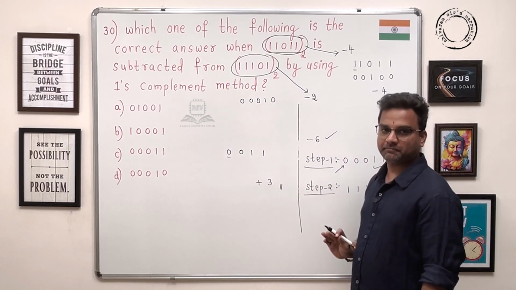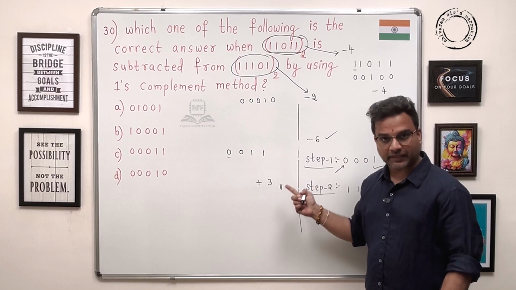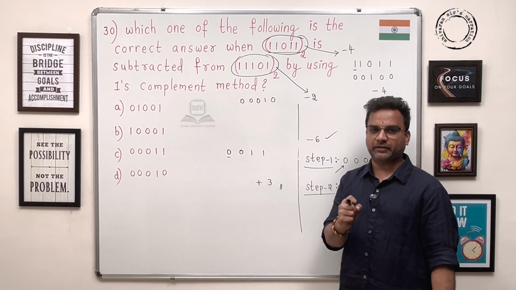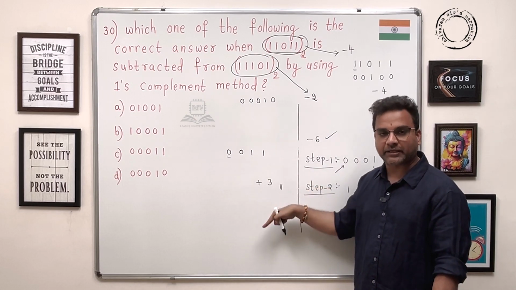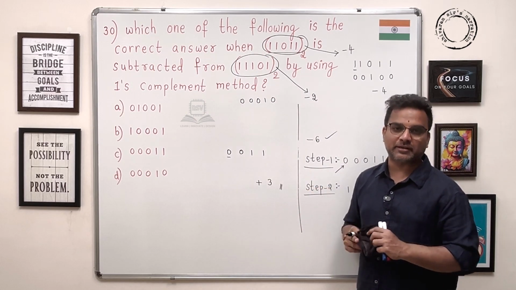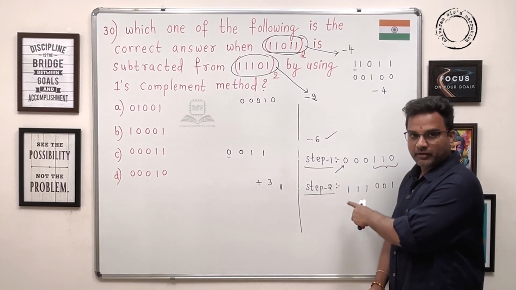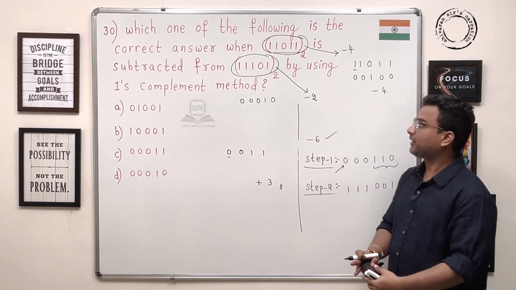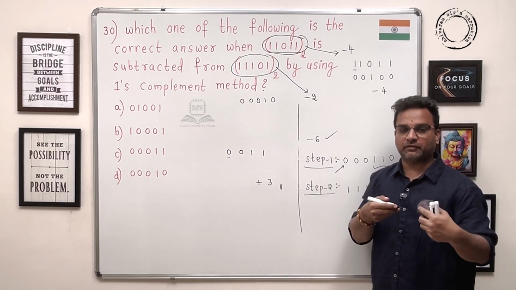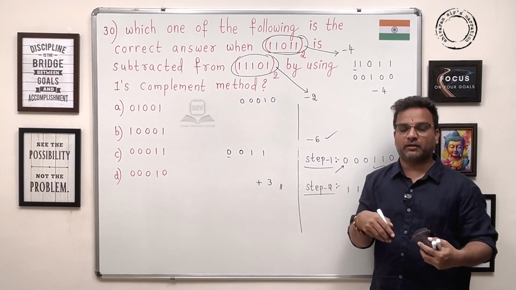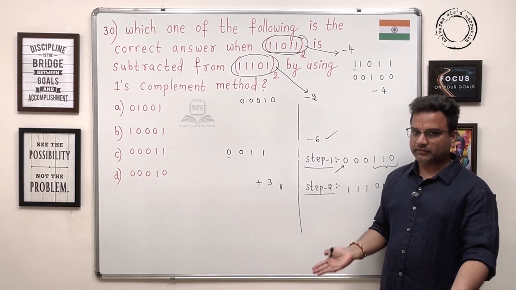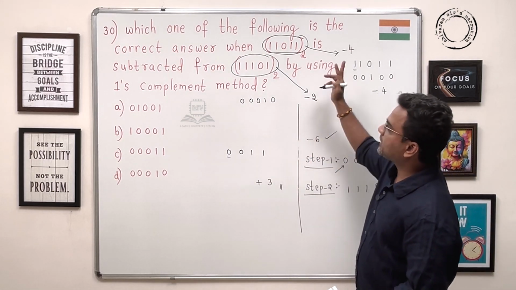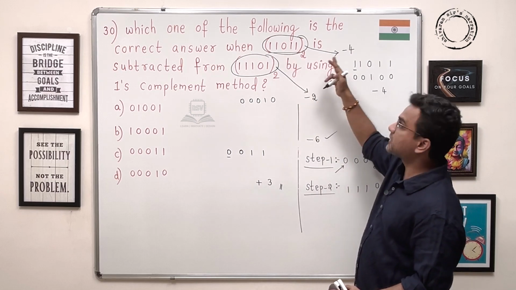That's it. This is the procedure because we studied already. In positive number representation, we didn't apply 1's complement. That's why when you are converting back into decimal, don't apply 1's complement. Similarly here, for negative numbers, we applied 1's complement. That's the only reason. Vice versa, when you are coming from 1's complement to decimal, we apply 1's complement. That's it. So now let's get back to the question. There is a number 11011 which is -4.